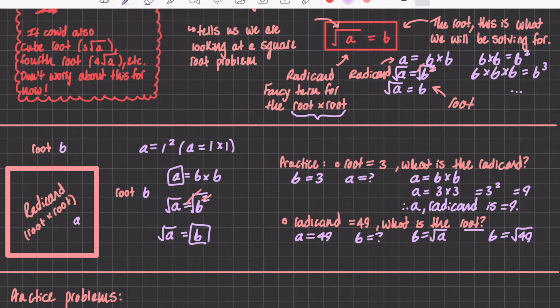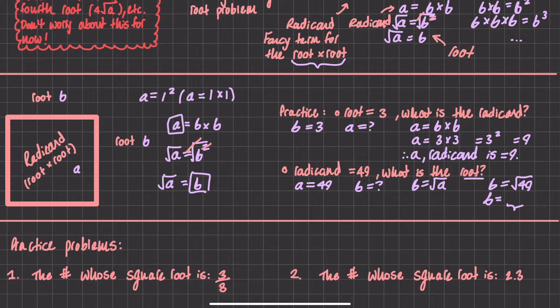Now that brings us to the question, what does that square root sign even mean at all? Basically, what it requires us to think of is a number that when multiplied by itself will give the number that is equal to a. In this case, it's 49. So what's a number multiplied by itself that will give us the number 49? You have to do some multiplication for this, but basically it is 7, because 7 times 7 is 49.